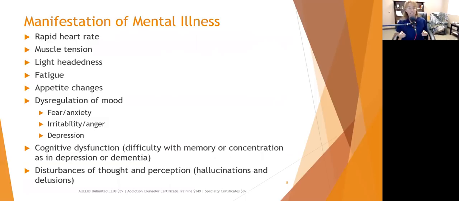You may have muscle tension. You may feel lightheaded. Those are all stress reactions. Those are all cortisol and adrenaline reactions that result when your body perceives stress of some sort. And it can lead to anger. It can lead to anxiety. Just kind of depends on whether you choose to fight or flee the situation. But these are signs that you're not happy.